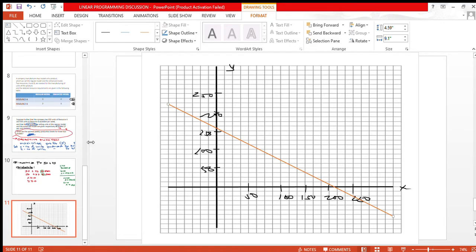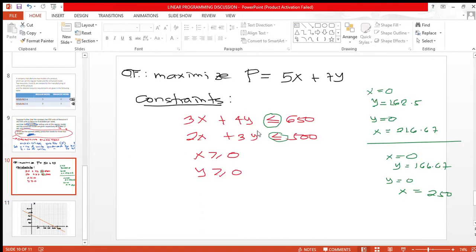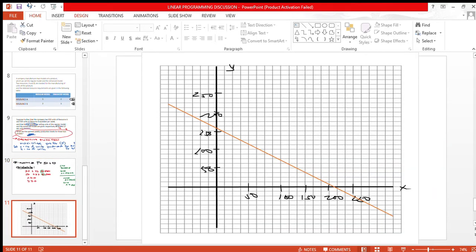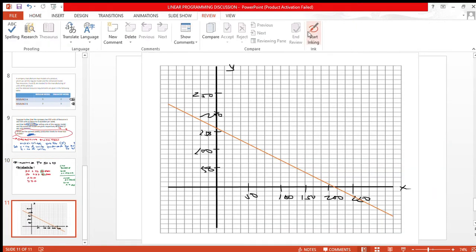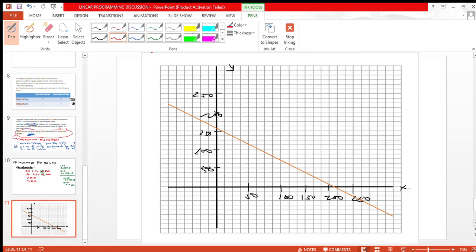But if you would like to see the inequality less than or equal, as we have mentioned in the earlier lecture, if it is less than or equal, we consider the section below. Okay, this section below. Let's not shade the entire section anymore, just to make our graph neat.